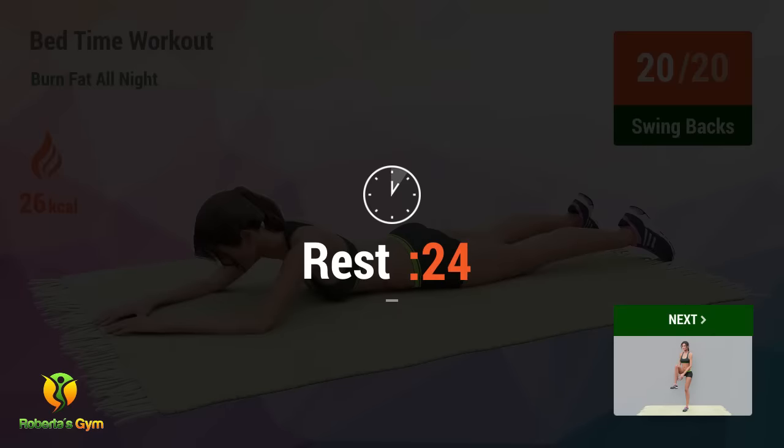Up next, high knee jacks. In 5, 4, 3, 2, 1, go. 1, 2, 3, 4, 5, 6, 7, 8, 9, 10, 11, 12. Rest time.